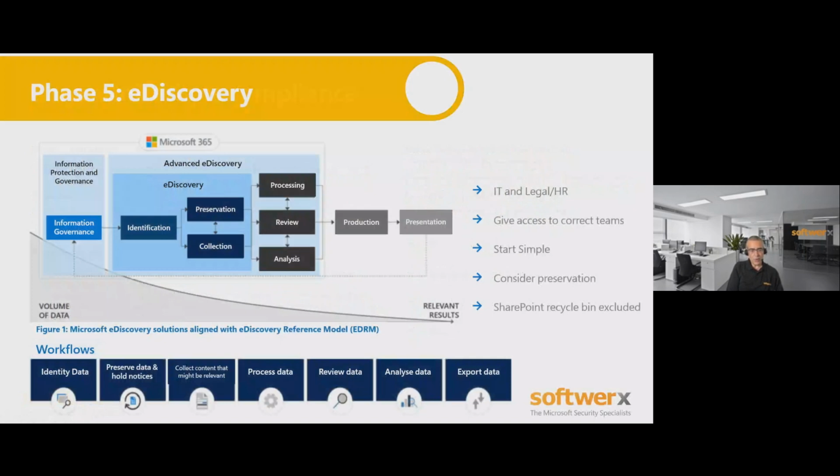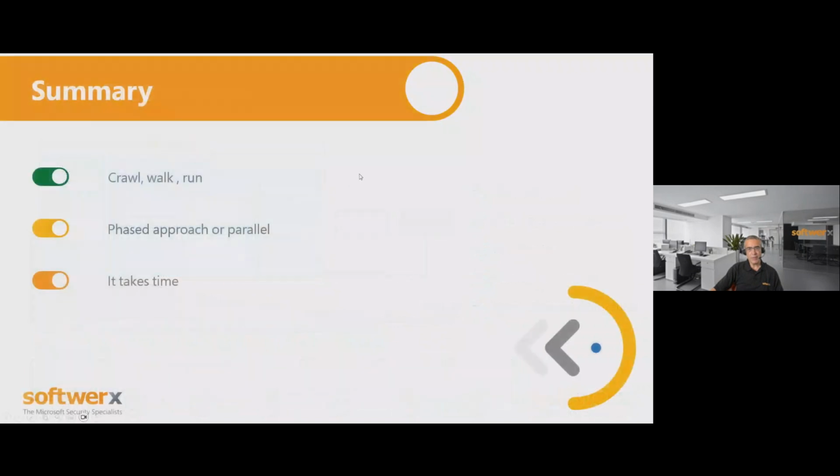I'm conscious that was a whistle-stop tour on practically implementing Purview inside the organization. And I think in summary, what I just want to say to people is don't rush it. Follow the crawl, walk, run approach. Think about it. Take your time. Technically, it's easy to turn on the boxes and publish the labels. That's the easy part. It is more the planning, the rollout, the processes, how it's going to impact users.